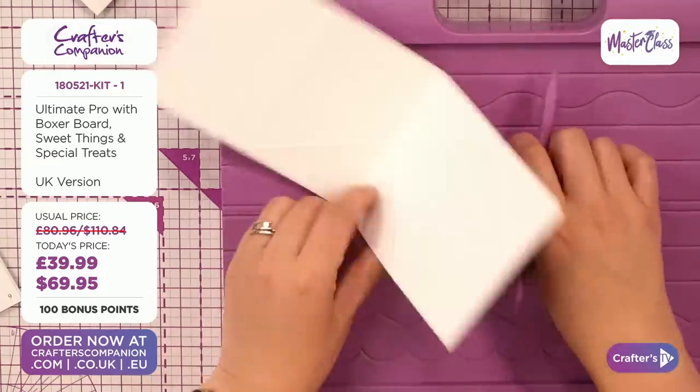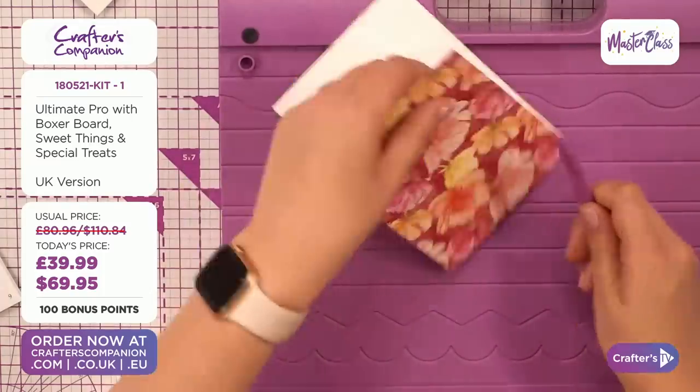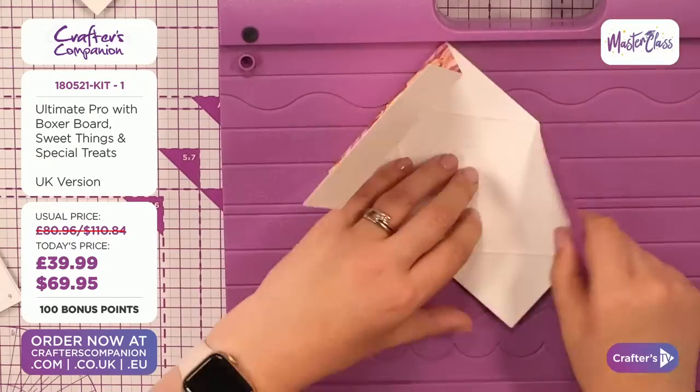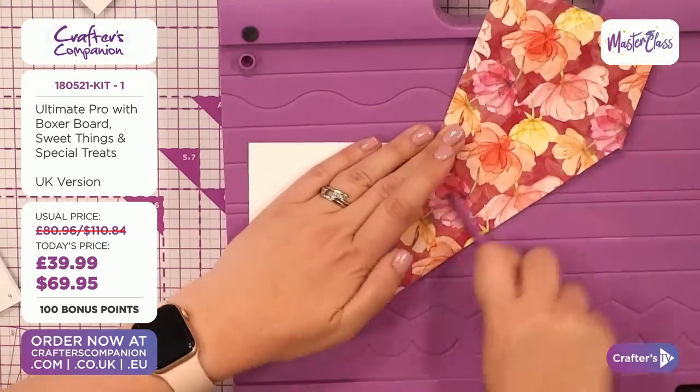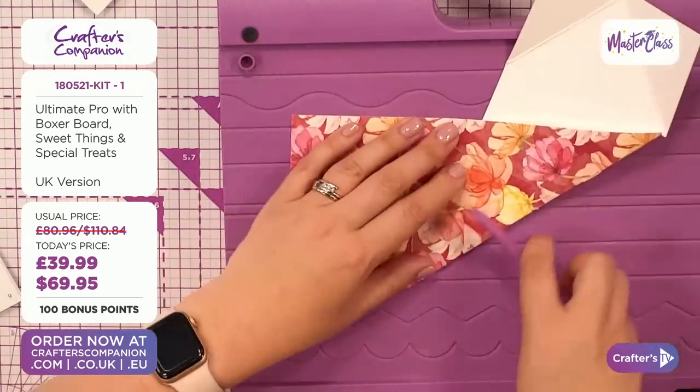Nice. And then you're going to fold and burnish all of your crease lines. And remember, you're folding and burnishing them all on that other side of the cardstock. Okay. Right? Oh, I love this. And the card's so quick and easy to do.